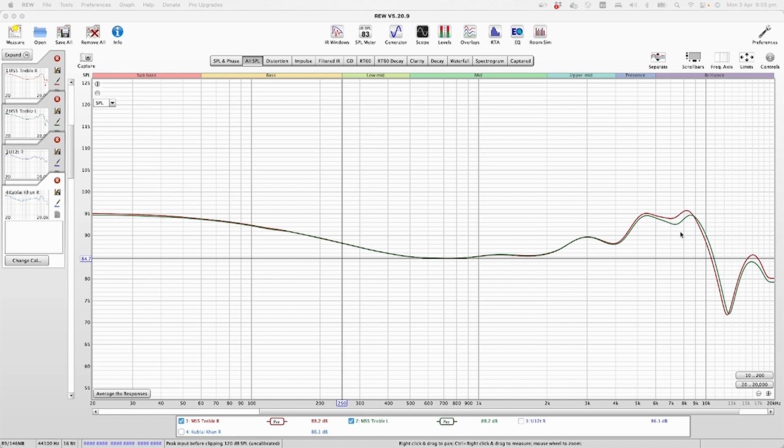The second peak is 8 kHz region. The purpose of this one is to emphasize the body of the cymbals and hi-hat. For example, it would be easier for you to follow a pattern when the drummer plays, and when the whole band plays together, this treble response can create a sense of sparkle and shimmering of the cymbals and hi-hat in the background around you.